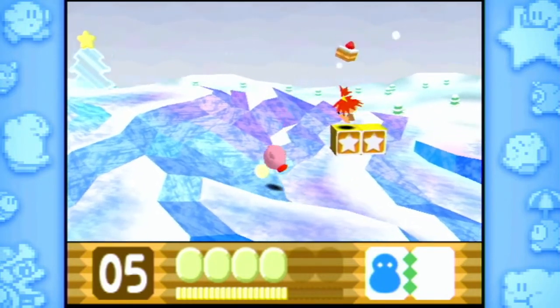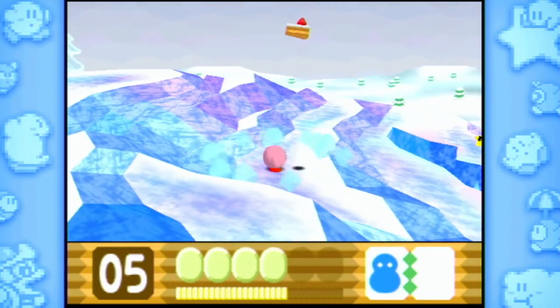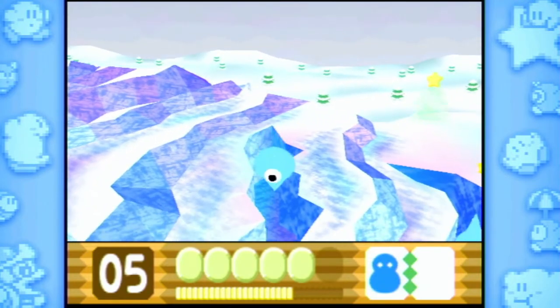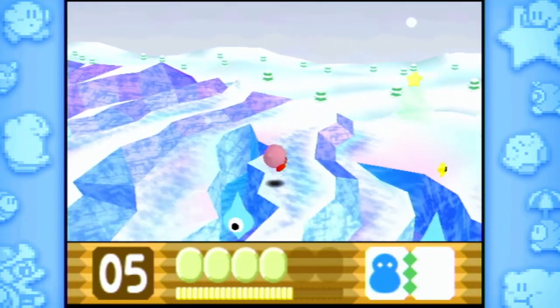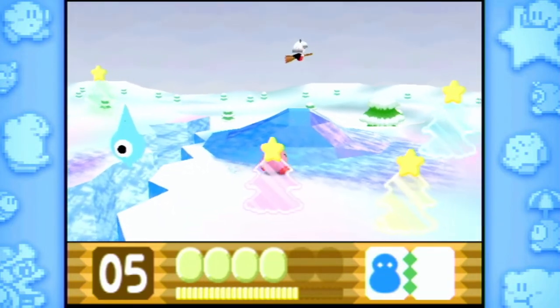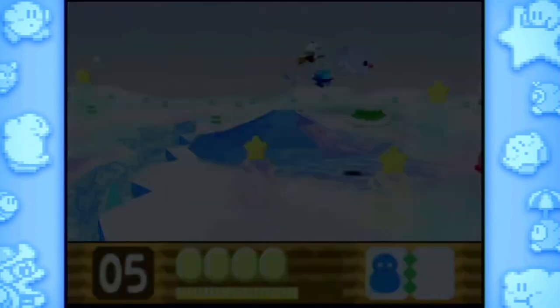And I've got freeze. When I didn't need freeze. Or is it the ice ability? Because it varies on what version it is. Like, if Kirby spits it out of his mouth, then it's the ice ability. If it's freeze around him, then it's the freeze ability.